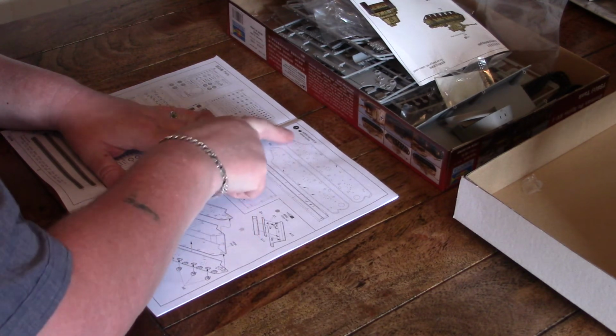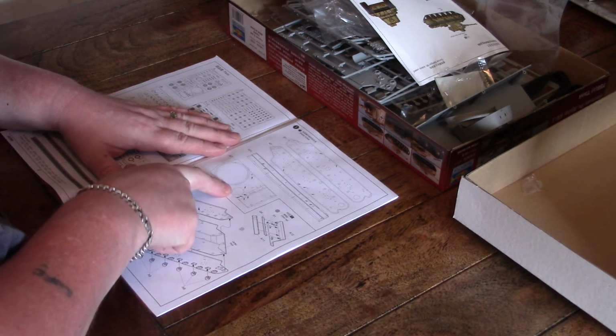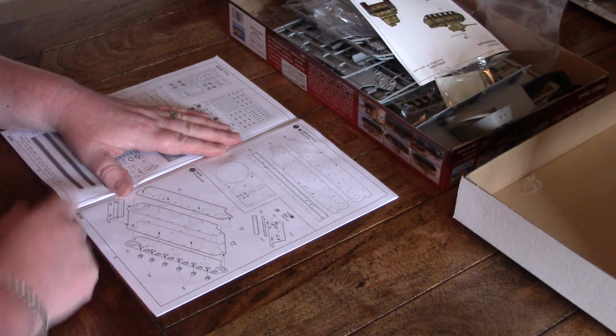Ah, right, I see. We actually make holes on the side of the hull, the side markings. And then again, on the top hull, there's a few marks we have to drill out. No problem with that. And then we start the build.